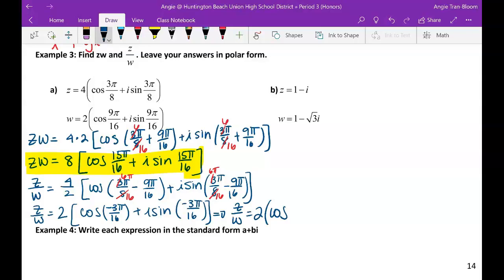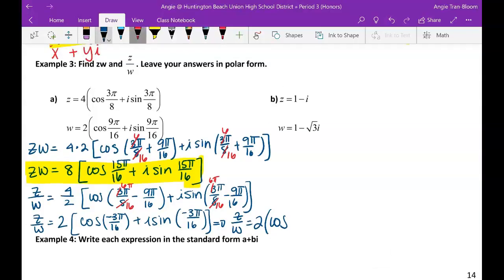What would you do? Let me draw it out for you so you have an idea what negative 3 pi over 16 is. So here's negative pi over 2. In common denominator of 16, this is really negative 8 pi over 16. So negative 3 is just right there, that very small amount. So here's negative 3 pi over 16.